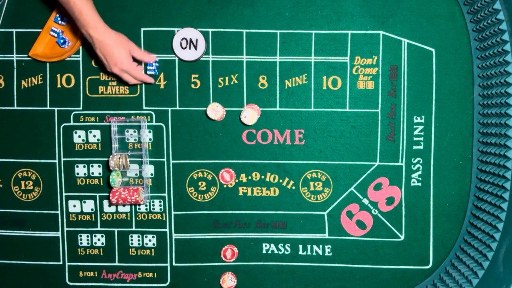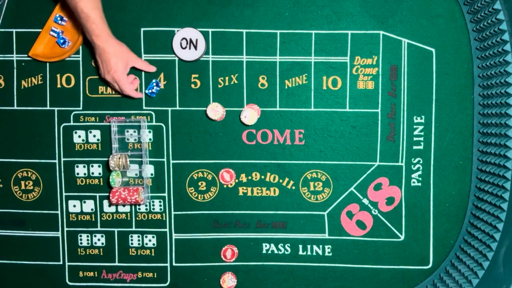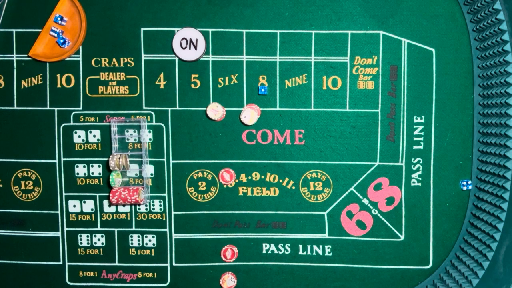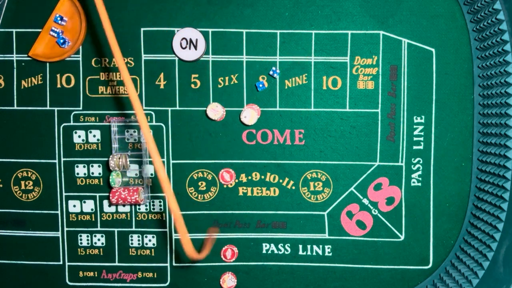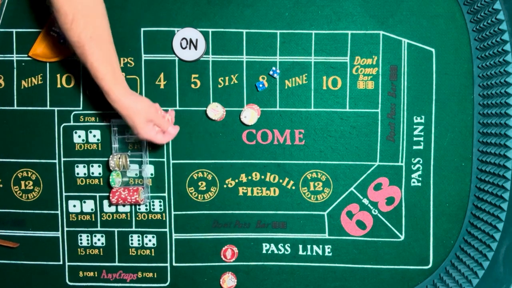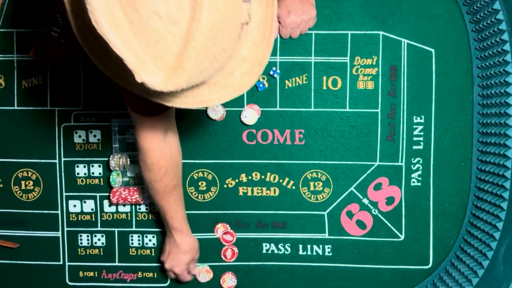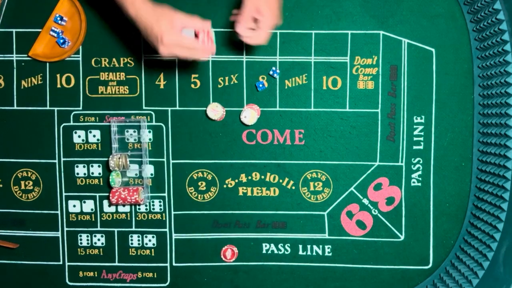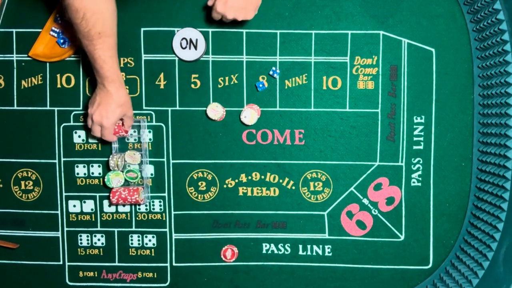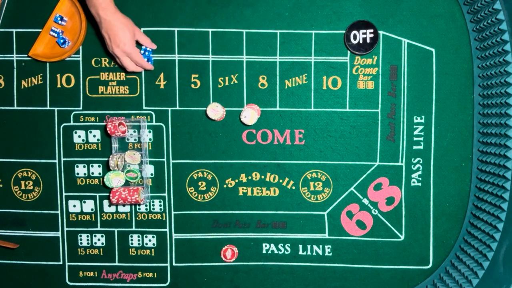Okay, let's do the flying V. I'm not sure exactly El Guapo's settings here, but we'll try the flying V. Okay, there we go. 5, Viva 5. Okay, frontline winner. We'll take it. Okay, no field. Okay, but we're going to get paid even money there. We're going to get paid 30 bucks on the odds. So that quick, we hit the 5 3 times in a row. That's always nice when you're on the pass line with odds, right?